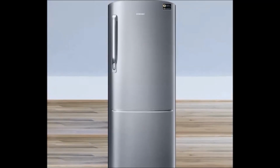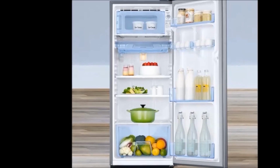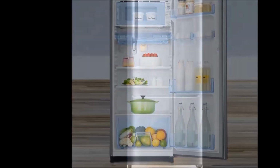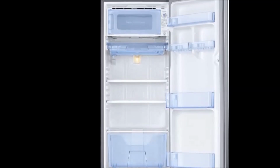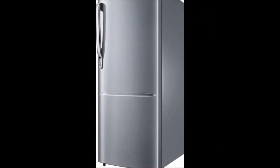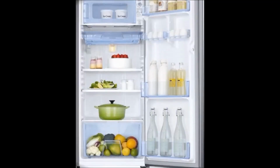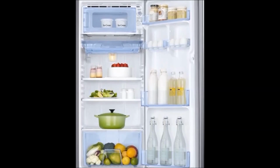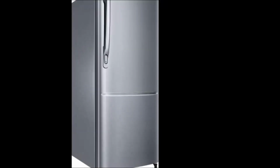Specifications. Generally in the box we get refrigerator, user manual, warranty card. Refrigerator type: top freezer refrigerator. Type: single door. Capacity: 212L. Number of doors: 1. Warranty: 1 year on product and 10 years on compressor. Cost price: 14,699 rupees only.